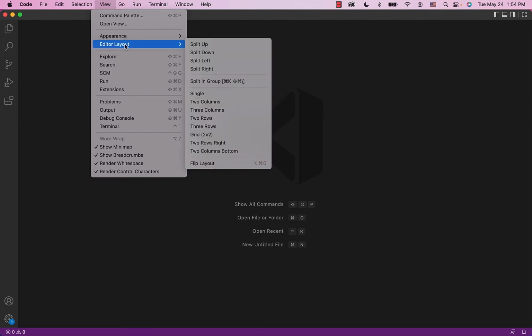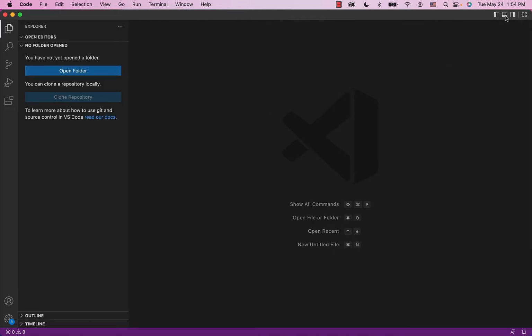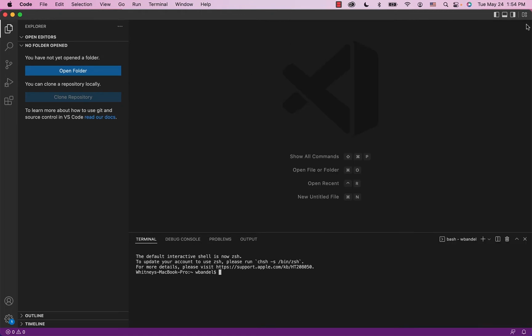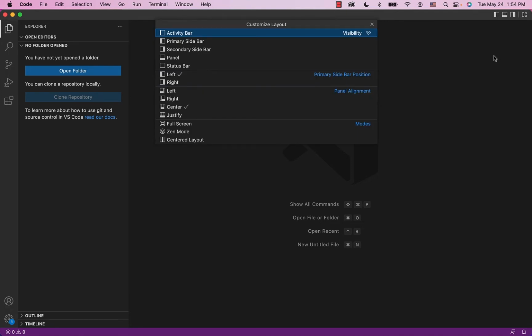There's editor layout information. And one of the things I really like about this software, if you look in the top right corner, we've got these options for kind of having things as a split view. So you could have multiple files. This isn't the only software to do this. You can do this with other software too. But I do find it pretty handy.